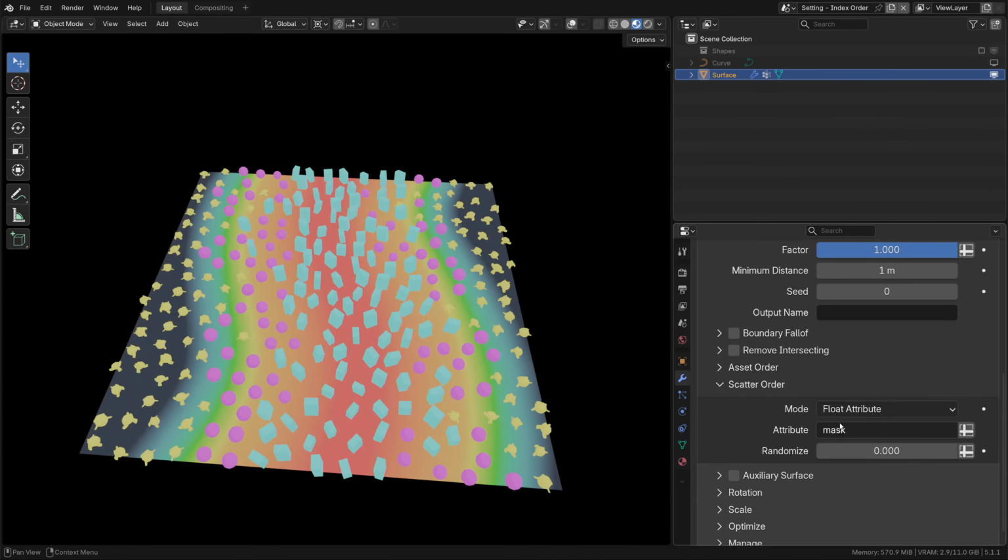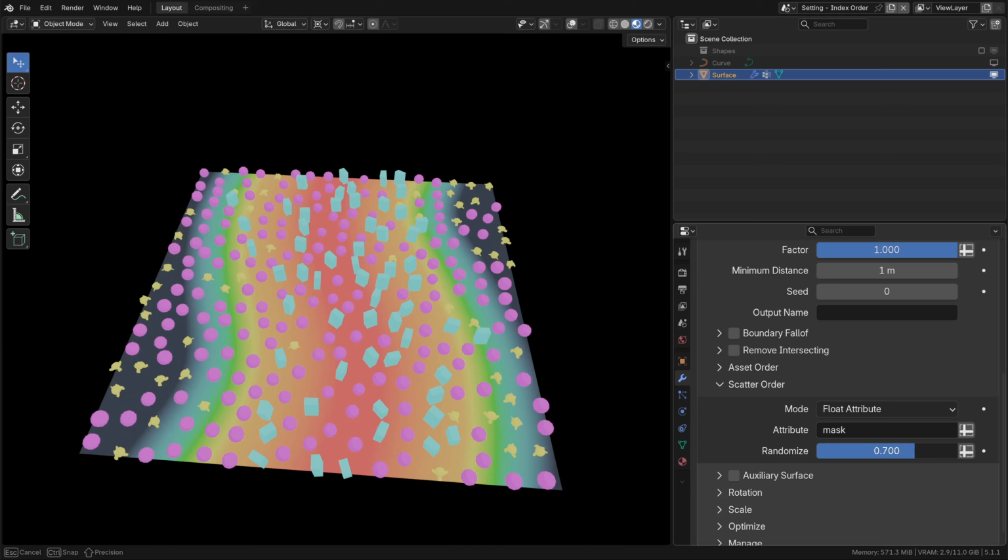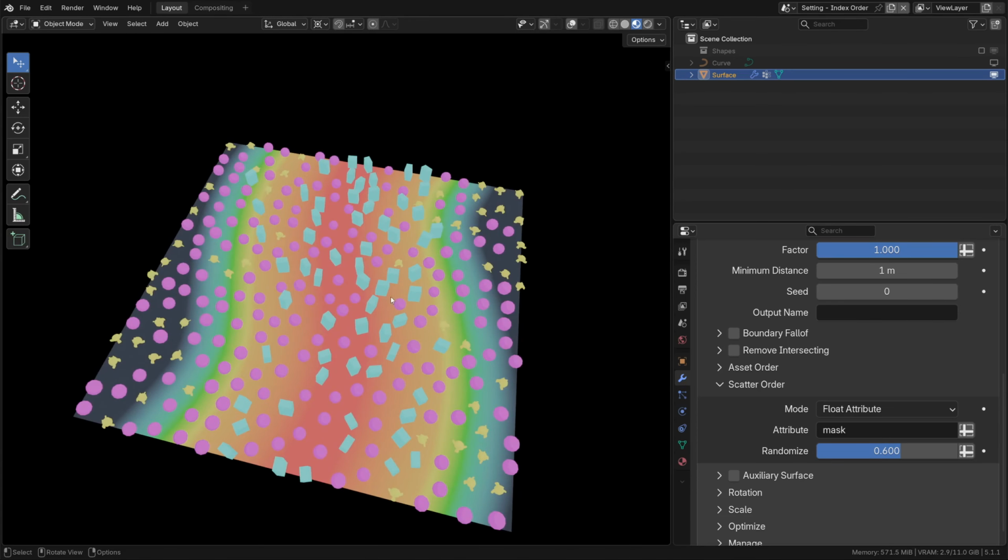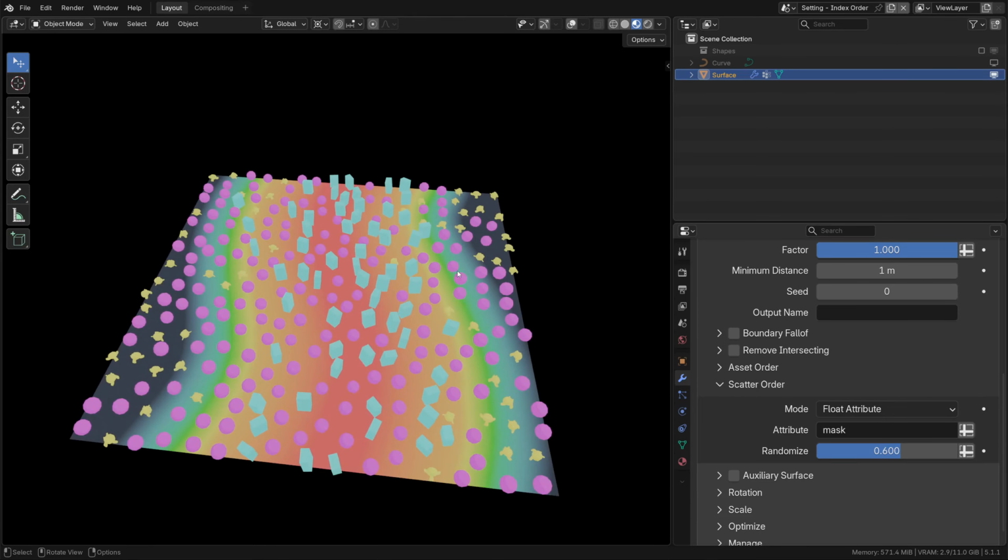If you're doing scattering, you obviously don't want a clear line like this, but you want some dithering. So if we set it to, let's say, 0.6 or 60%, it basically enables the medium trees to move inside of the large trees and inside of the small trees, and the small trees to expand more into the medium region, and large trees to expand more into the small region. So basically it just moves the assets around.